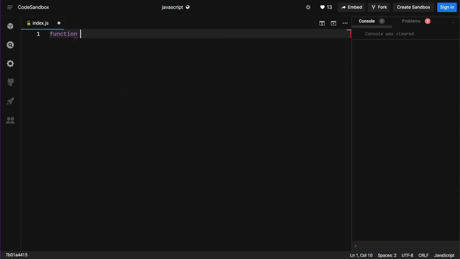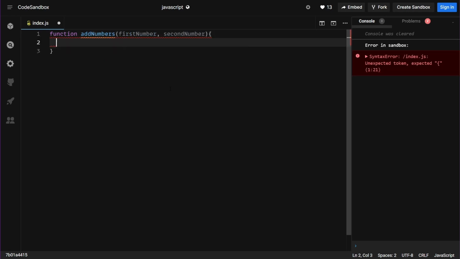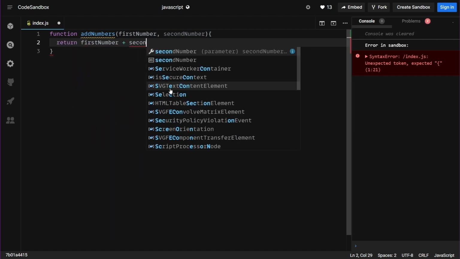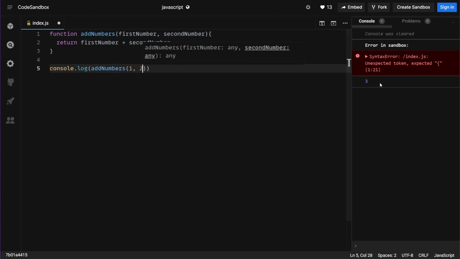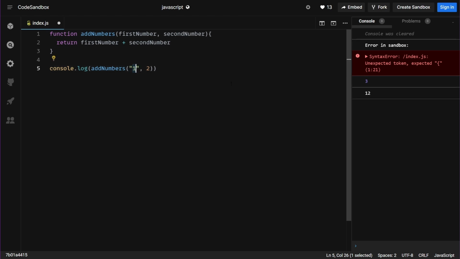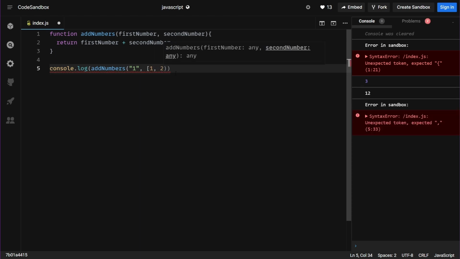I make a function called addNumbers that receives two variables and then returns the result. Try to call it and show it on the console. It worked. What happens if I throw in a text here? Still working, but not as intended, so we can treat it as an error or a bug. Again, try to throw in an array. It worked too. As you can see, dynamic type is very flexible, very easy, but also can be dangerous.